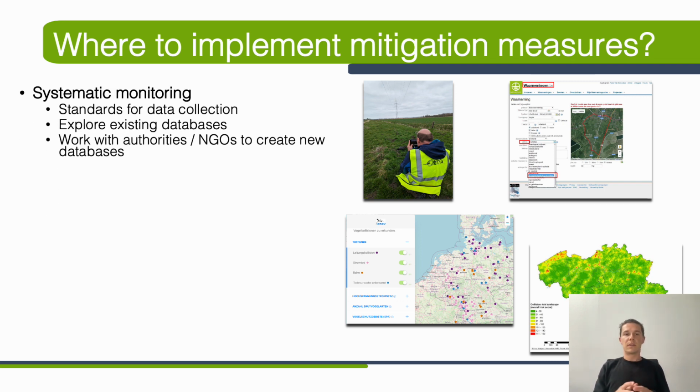Now this can mean starting early to identify the dangerous areas by counting carcasses underneath the power lines and storing this data in a standardized way and building up then the data baseline for before and after studies. And I think the most important thing, the root of everything in systematic monitoring, are predefined standards, the rules according to which this data must be gathered. And these rules, these standards can be internally defined within the organisation, or they can be nationally defined, or indeed they can be defined according to EU guidelines, for example, which would make then the data more usable for people across the world.